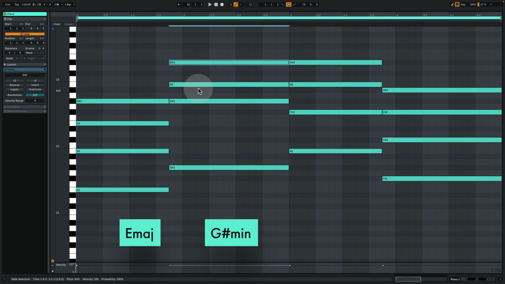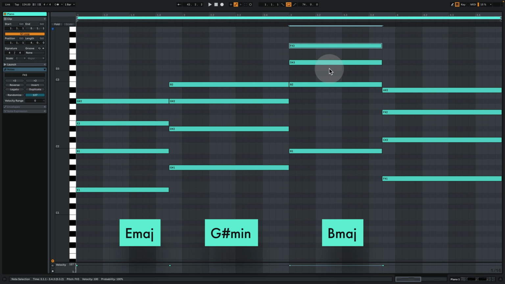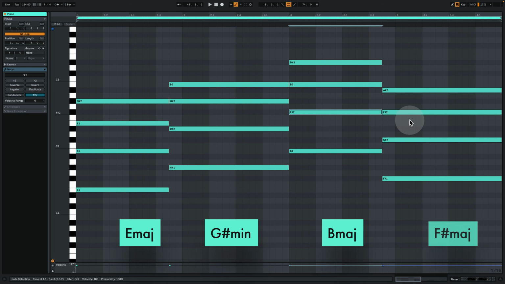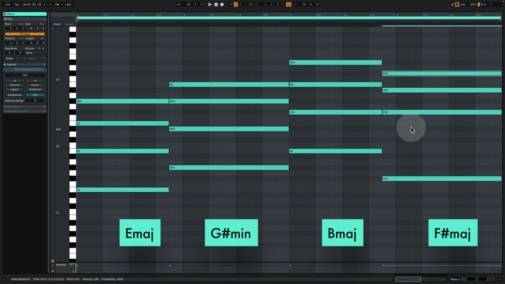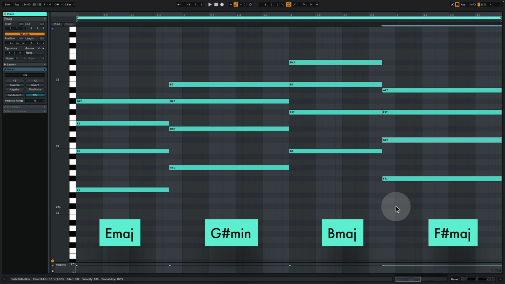Again, can voice the third up. Minor third followed by major third. Root is G sharp, and then we are going to B. Oh, we have to bring F sharp up. So it's B major, major third, followed by minor third. And then we are going back down to F sharp. And we can bring up C. And it's F sharp major. Has this major quality to it as well. So that is our chord progression here.